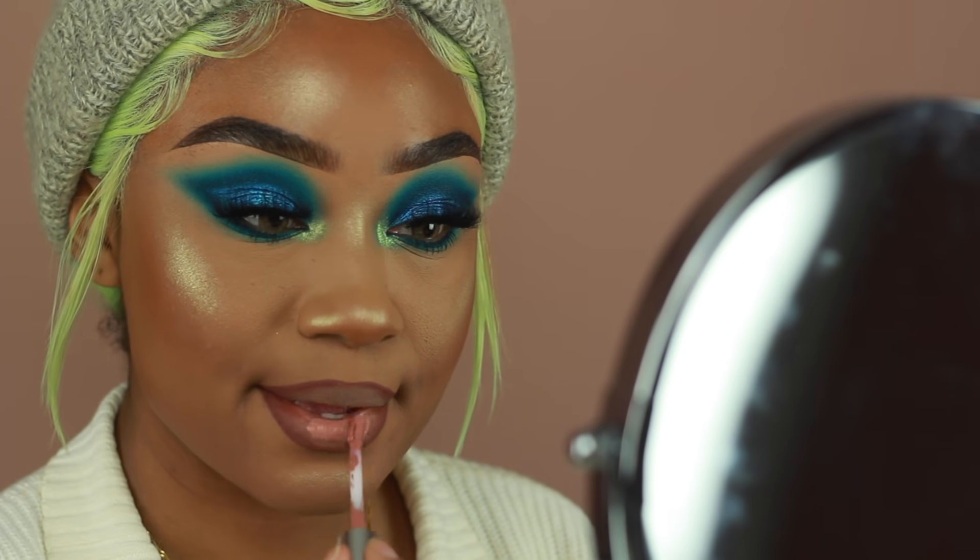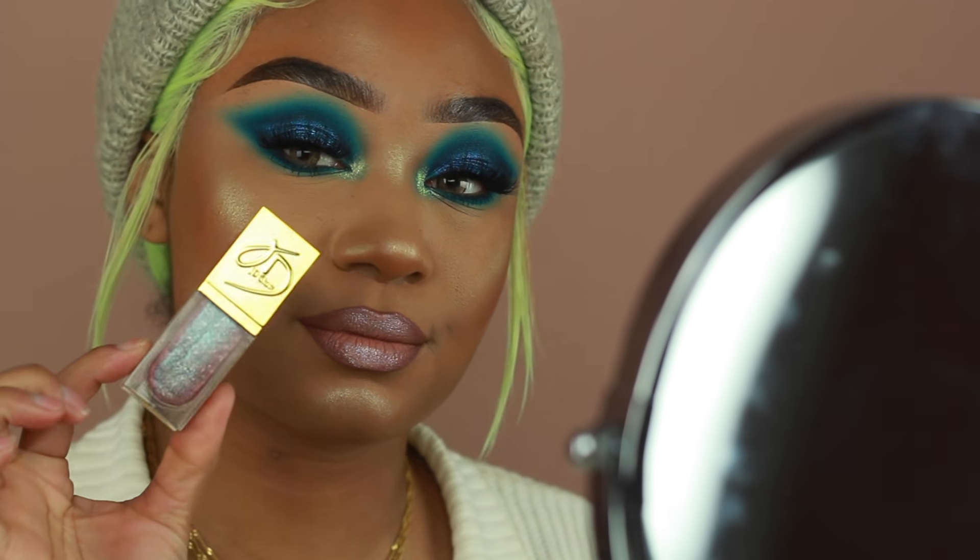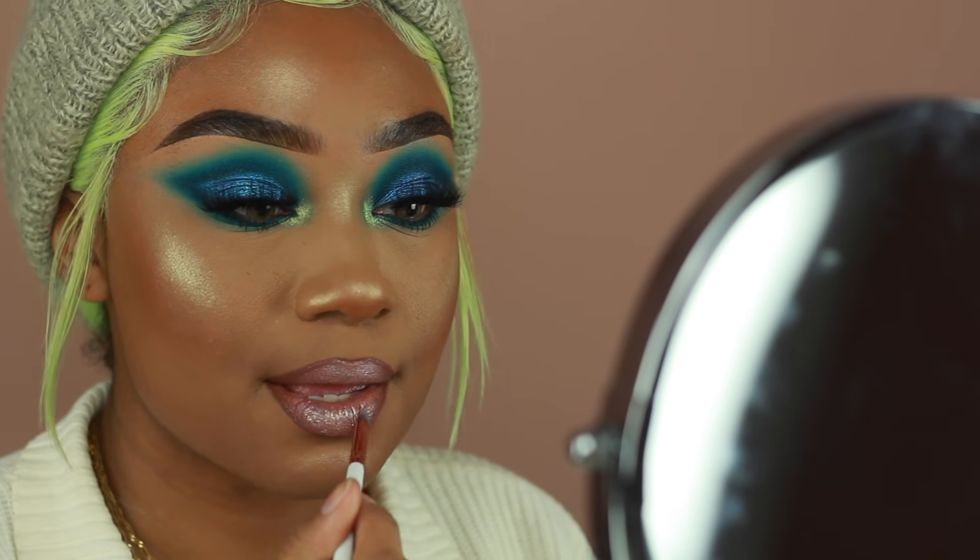Then to fill in my lips, I used Anastasia's Liquid Lipstick in the shade Stripped. I applied a little onto the lower lip, then blotted my lips together and blended it out using my finger into the lip liner — that's the most effective way for me to get a really well blended lip application. I did apply a lip topper on top of my lipstick, and for the final step I went in with some lip gloss — the JD Glow Cosmetics Lip Gloss in the shade Arabic Jewels.